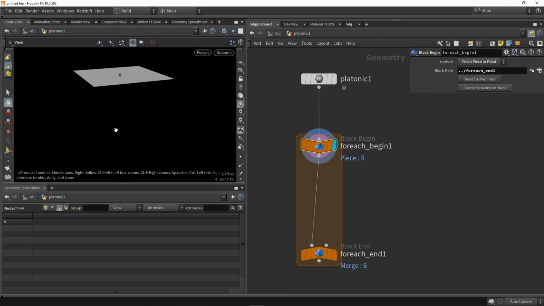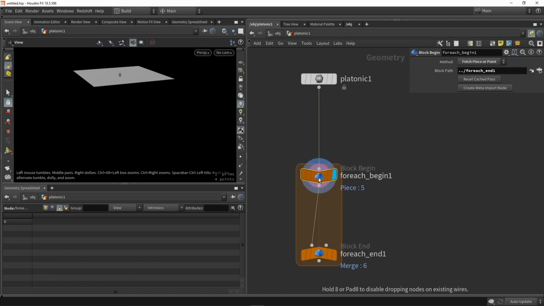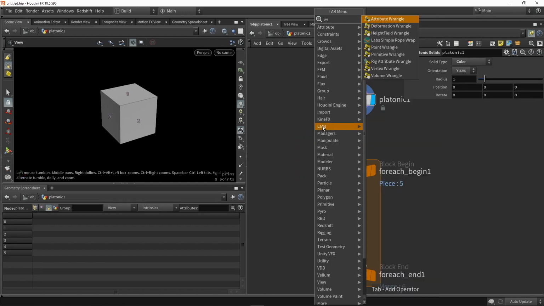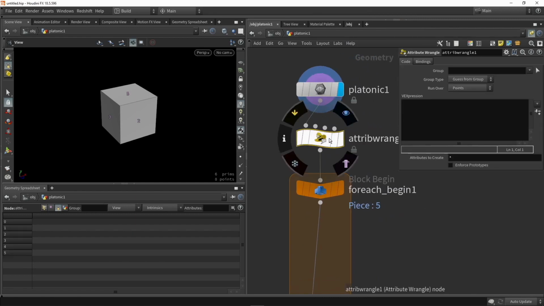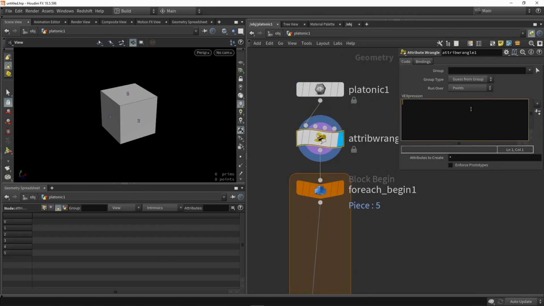So now I'm going to place a wrangle node. The wrangle node will be a little bit of coding, like a small language you could use to drive certain attributes or do a certain function. First of all, we need to set the right context. So again, I'm going to work with primitives, and we want to run this wrangle or this code over the primitives instead of the points here.